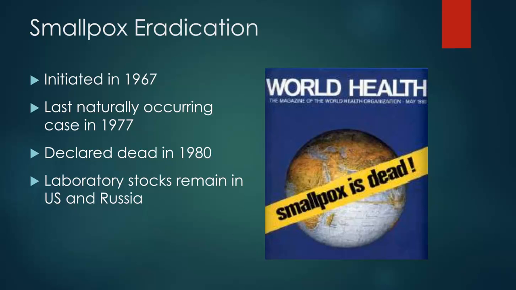The World Health Organization was formed on April 7th in 1948 as the United Nations Agency for Health. Its objective was, and continues to be, the attainment of the highest possible level of health by all peoples. The World Health Organization directed the most impressive public health accomplishment in history, the eradication of smallpox.